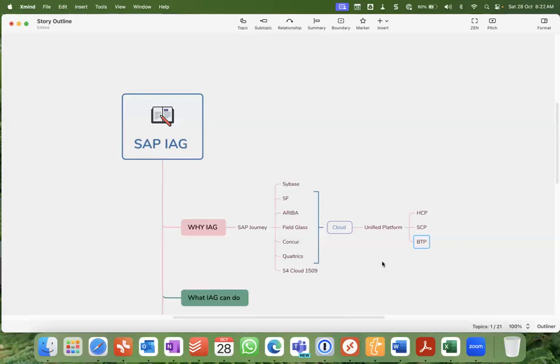Any cloud offering of SAP will come only via BTP, and existing systems will also slowly and gradually have their next versions on BTP. Sarvesh, all this is fine, but why does this matter to me? I am from a security background, an SAP access control background, a GRC background. Why should I be bothered about this?